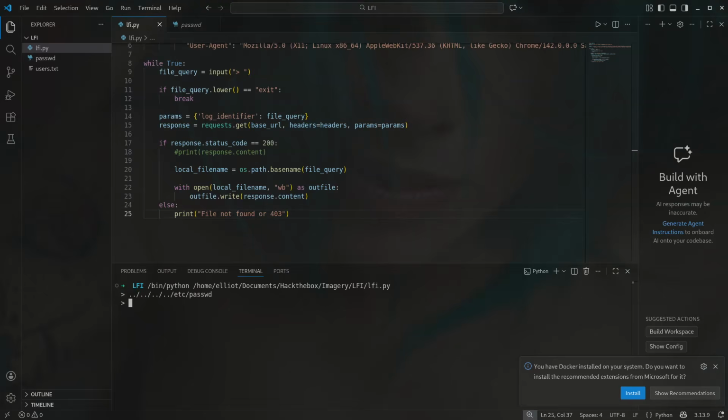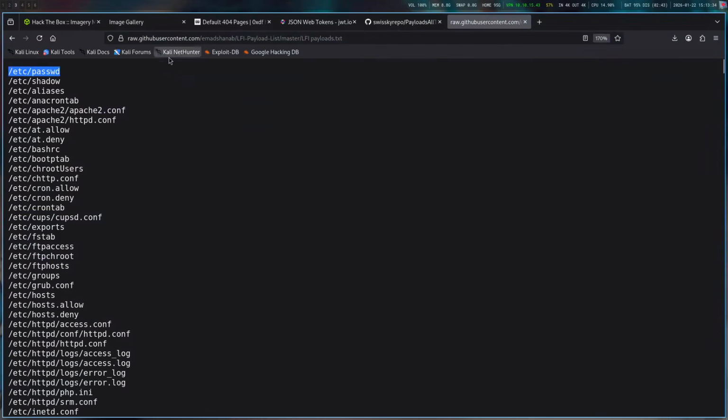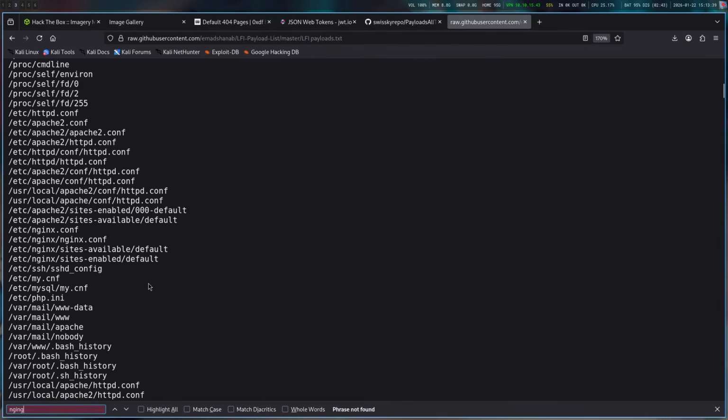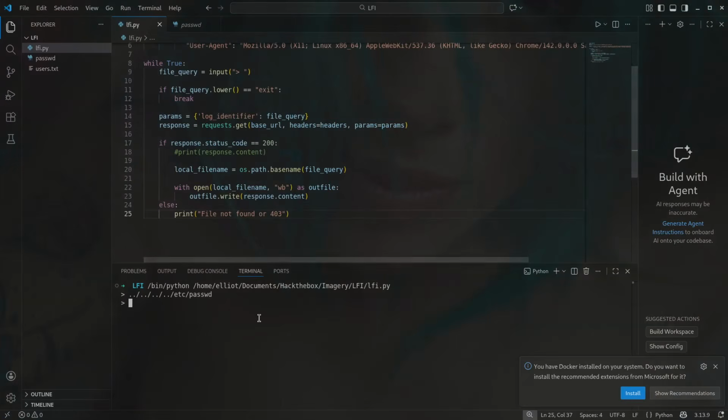So what we have, for example, Nginx or Apache, it won't work here because it's not running on Nginx. You can try, but it won't work. Trust me. Because there is running Flask. File not found.